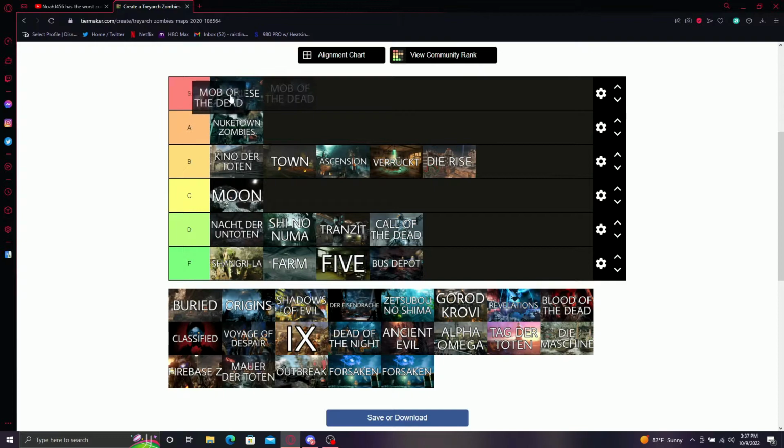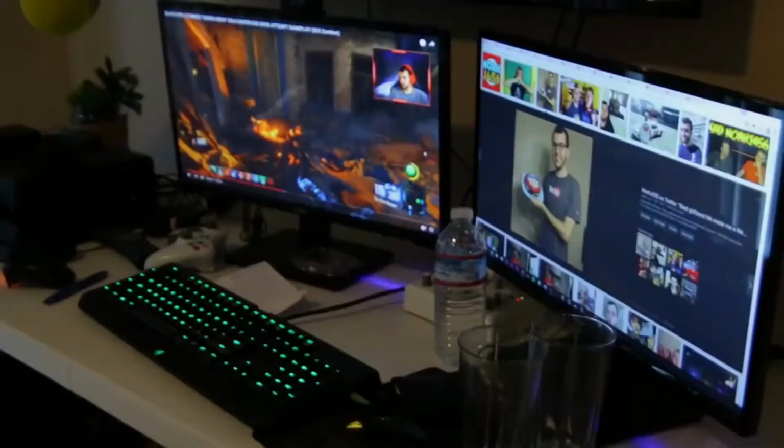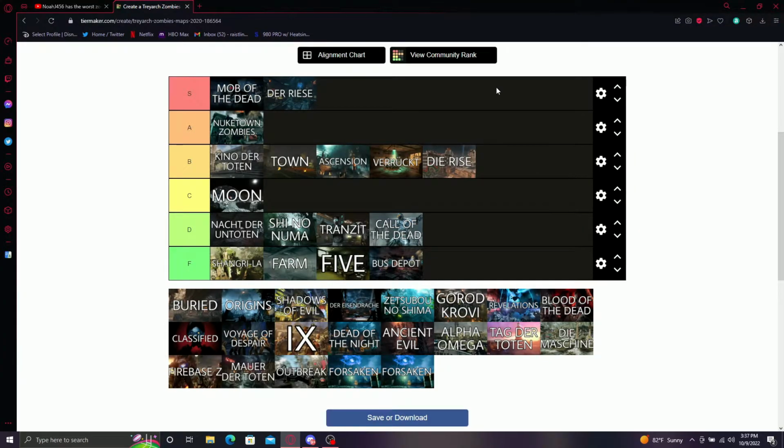Now, Mob of the Dead, S tier. Mob of the Dead is my favorite map. That's Noah! Bro! I love Mob of the Dead. Mob of the Dead is a map that I return to regularly.